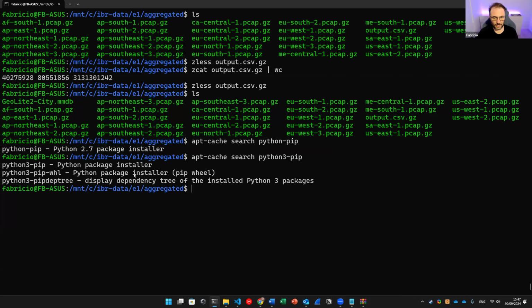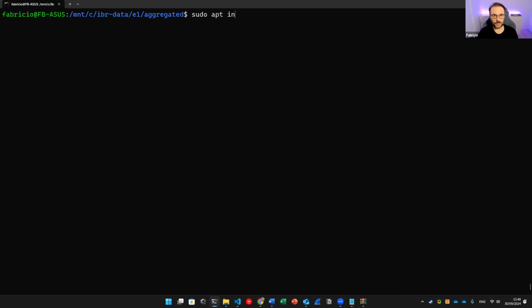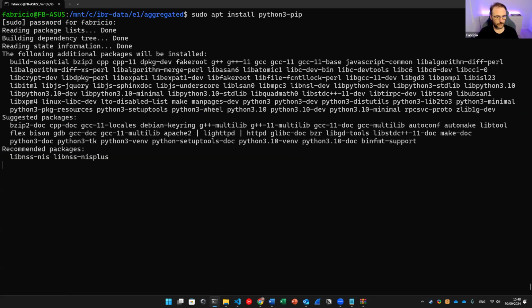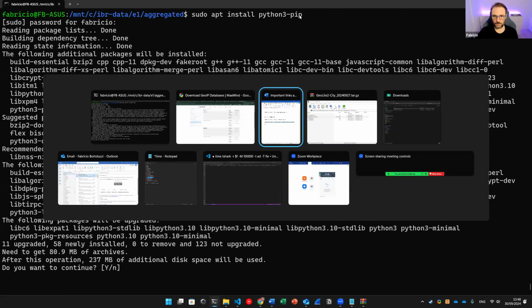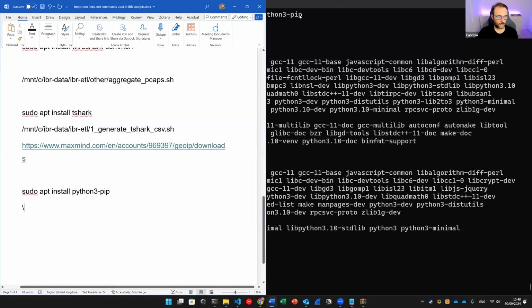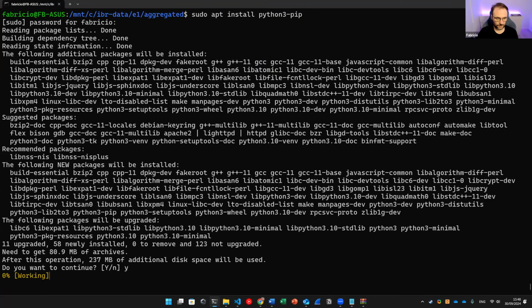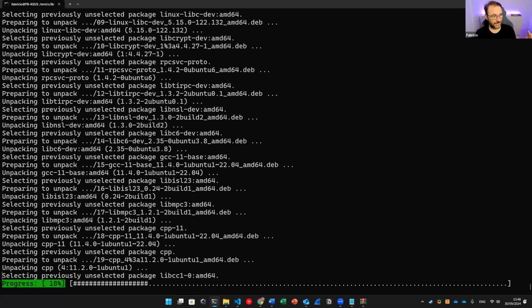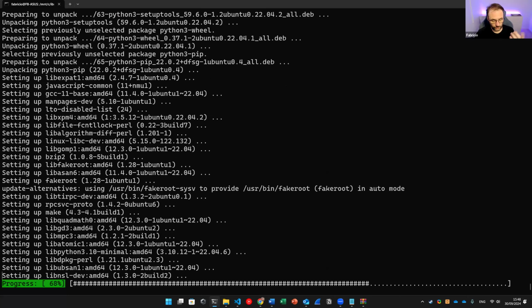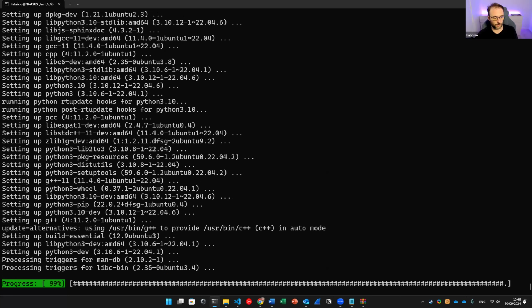Okay, so in that case, let me clear the screen, sudo apt install python3-pip. Let me copy this to the clipboard, but just a minute, let's execute it. It requires a bunch of packages, so let me copy to the memory document, and then let's accept it. Pip lets us install accessory libraries on Linux to be able to work with Python.